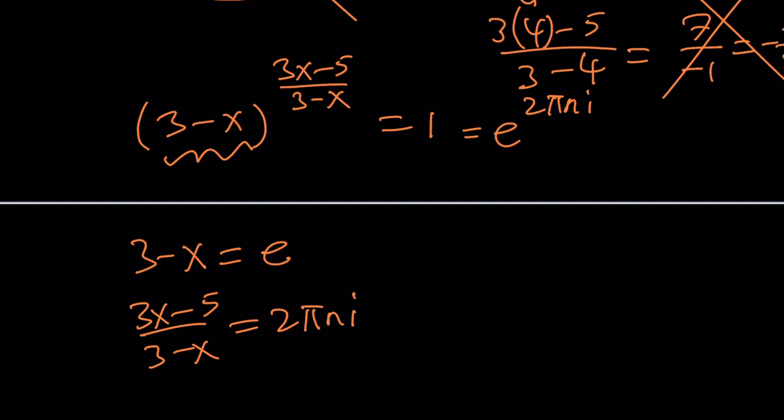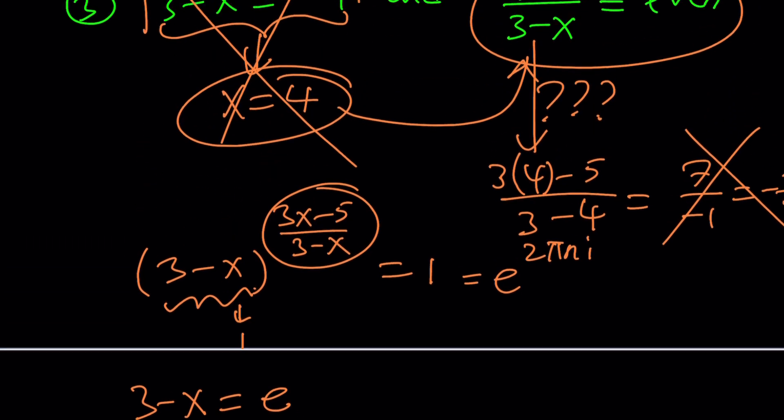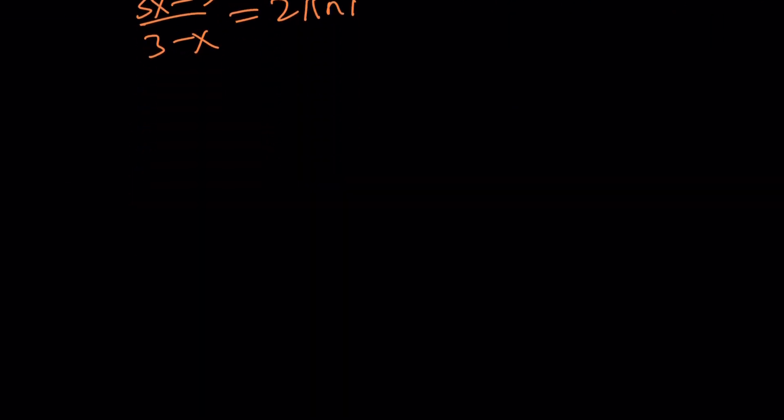Maybe we can think about roots of 1, right? For example, this can be a 1, and then this can be a rational number, but we know that if this is 1, then x is 2. So I don't think there is any complex solutions. I could be totally wrong, though. Correct me if I'm wrong, but as far as I can see, there seems to be no complex solutions.